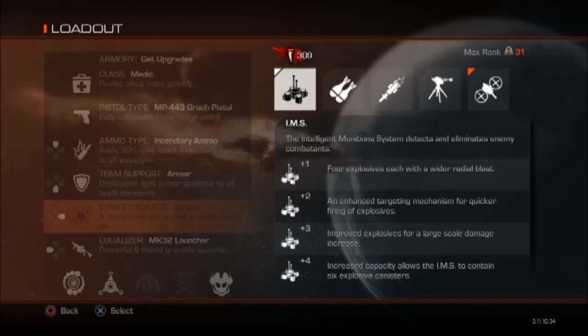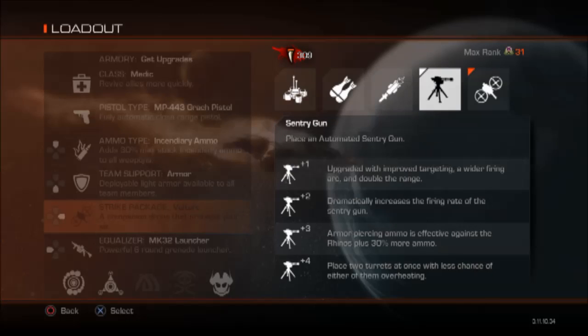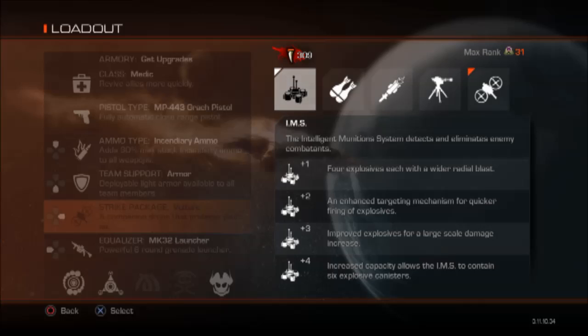Let's go to strike package. I mean, obviously you can read that IMS being 1250 is the cheapest, and you could do a glitch with the IMS where, if you have less than 2250 in your inventory and you're running 5 relics, or if your teammate has less than 2250 but more than 1250, you could do a glitch because Call of Duty doesn't like negative numbers.